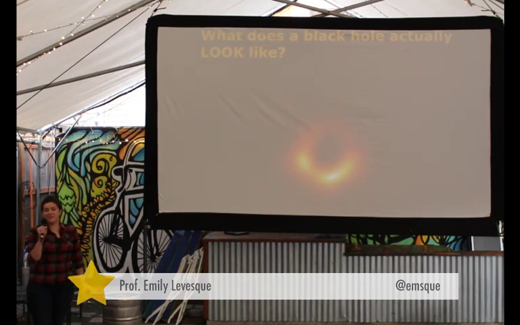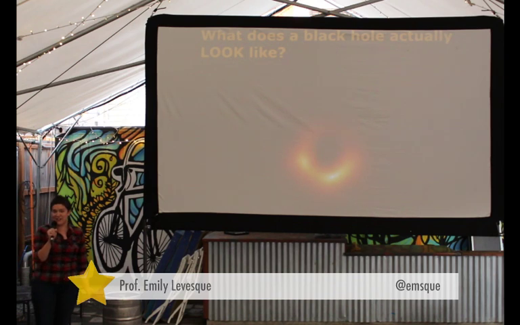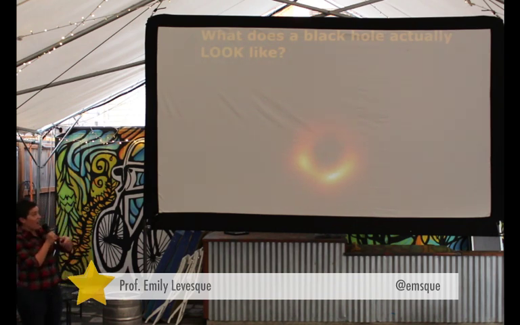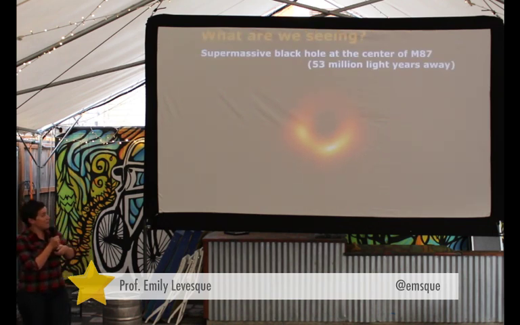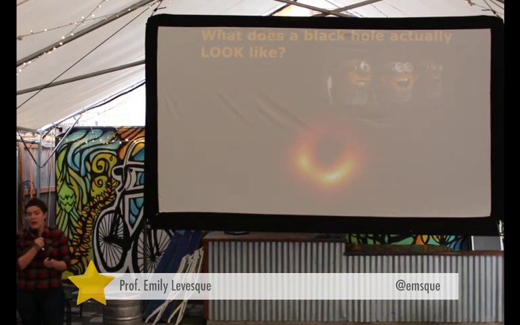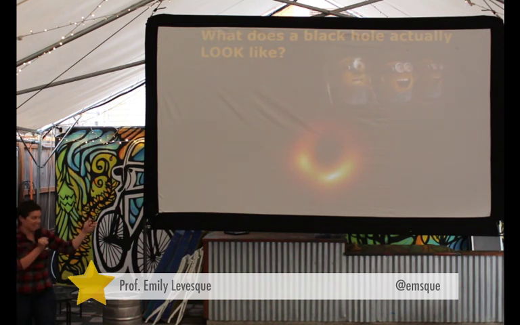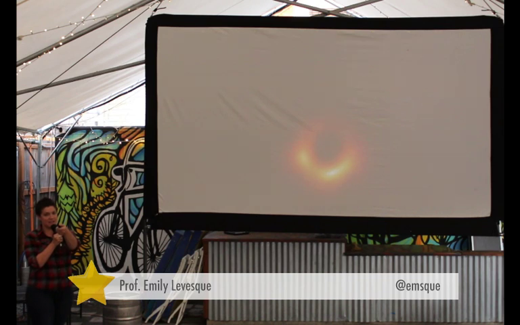So there were a number of internet think pieces commenting that this was maybe a touch disappointing. That after the lead-up, we were all celebrating a fuzzy, glowy donut, whereas all of the astronomers involved got one look at this picture and were immediately recreating the minion with excitement. We were still pretty excited. And the reason comes when you think about what we're photographing, how complex this is, and what exactly it took to get this picture. So first of all, we can talk about what we're actually looking at.